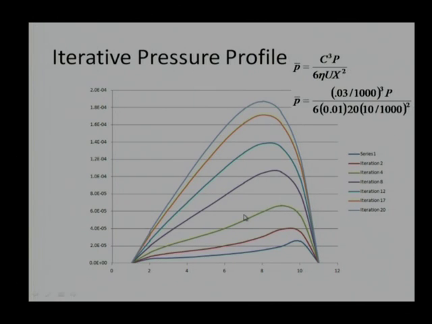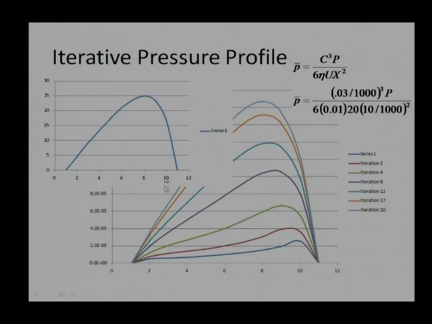Of course, in the actual case pressure will continuously increase and it will reach a final saturation limit. After substituting these values, we find the pressure maximum value is somewhere around 25 after a number of iterations. At the 20th iteration, we are able to get this value as roughly 25 bar, that is 25 Newton per meter square.